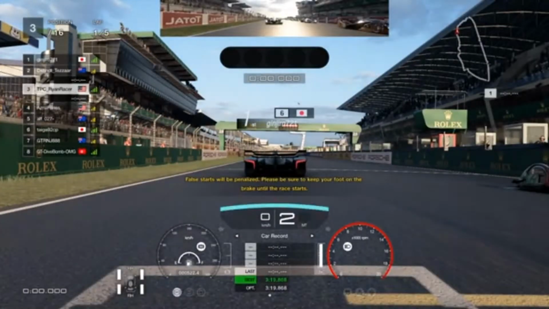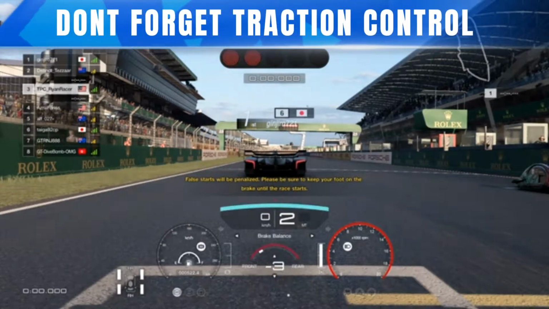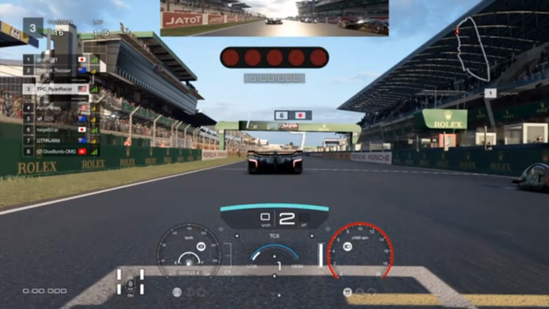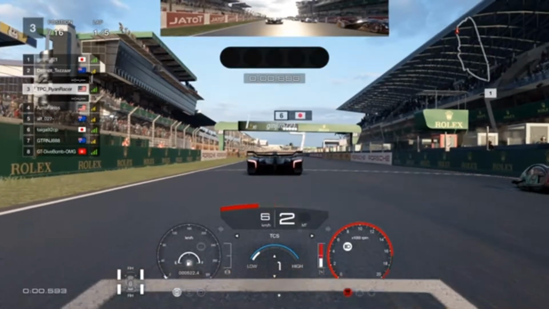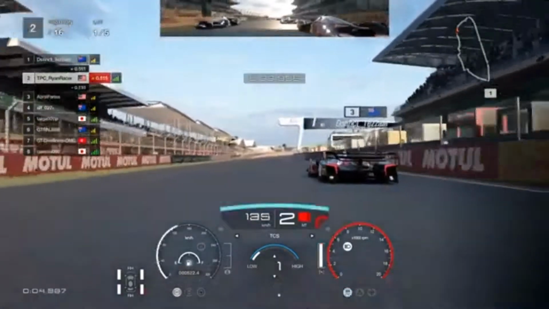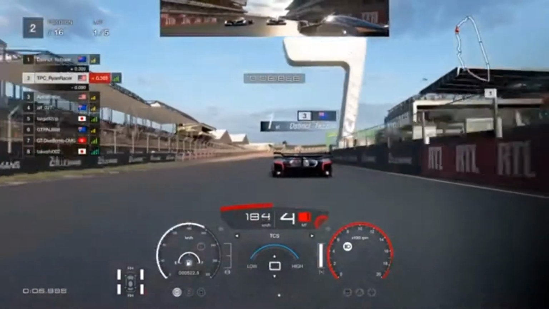Traction control, we're going to leave it on 1 and start on second gear, just a little bit less wheel spin. As first place gets a false start, you don't want to have that, or you're going to be swallowed up into the madness that's about to happen as we head to turn 1.